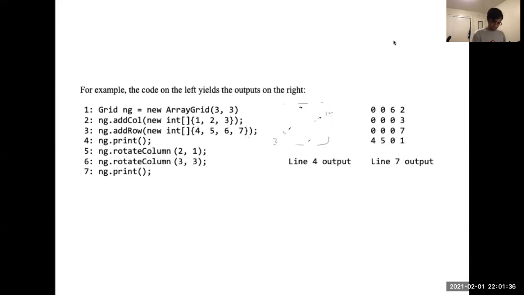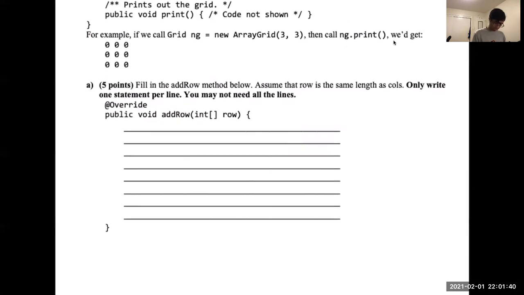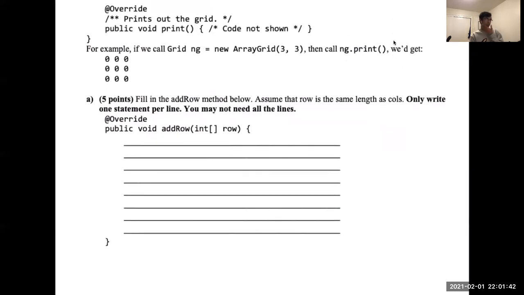Okay. So this is probably the more straightforward method of the two. Let's go implement this. At first glance, it seems kind of trivial, right? Basically, all we need to do is copy over the elements from the row that we've been given into our 2D array. So let's just write that. You might remember this from lecture.